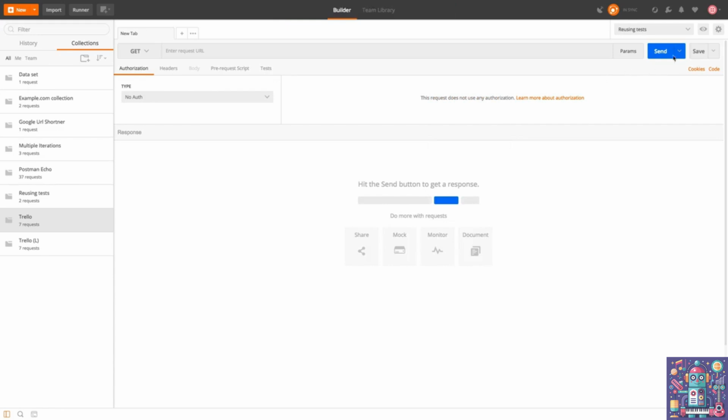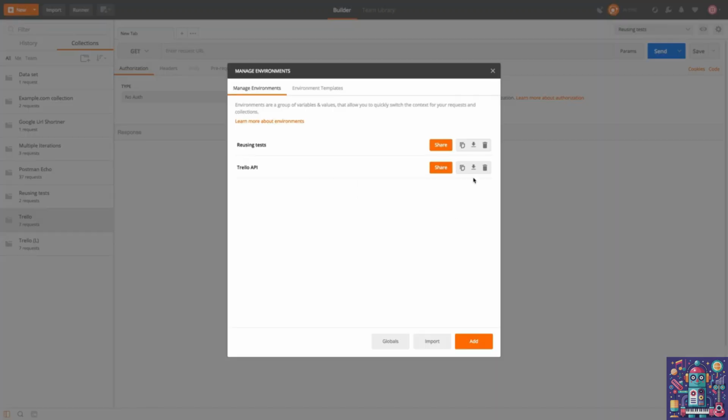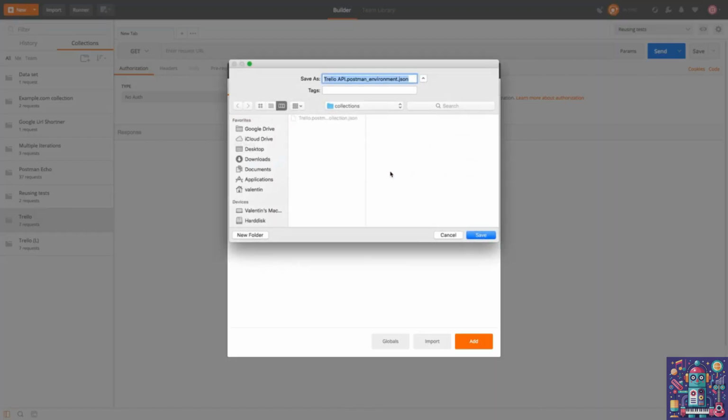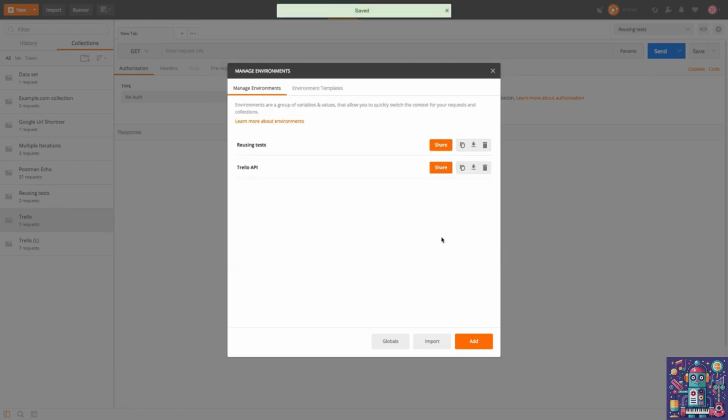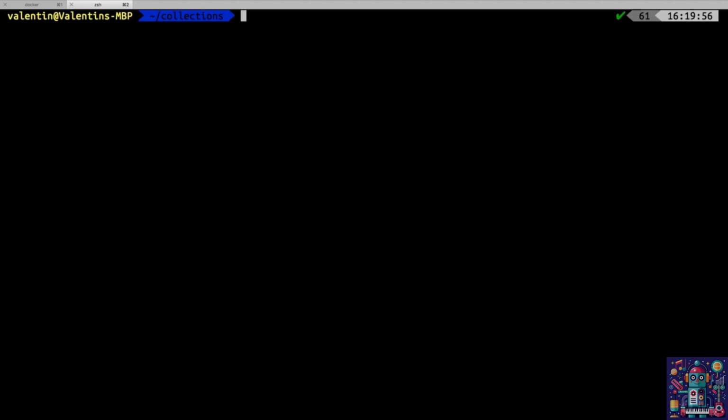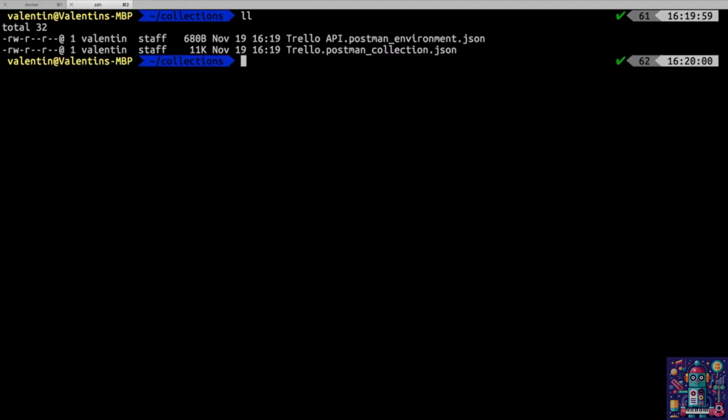And additionally, I should export the environment as well. Now let's make sure that both files are inside the collections folder. And indeed they are. This is the collection and this is the environment.